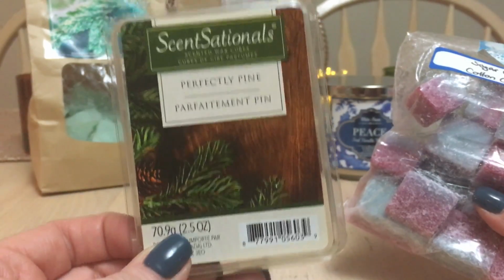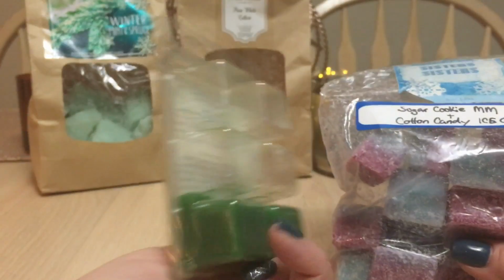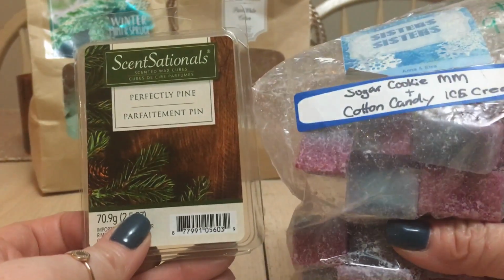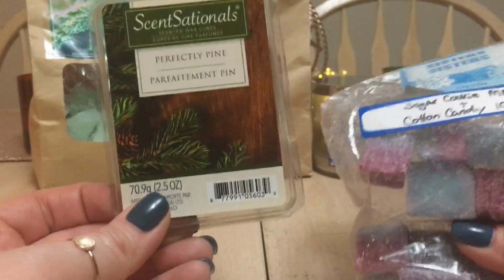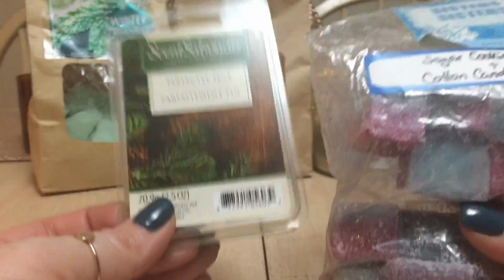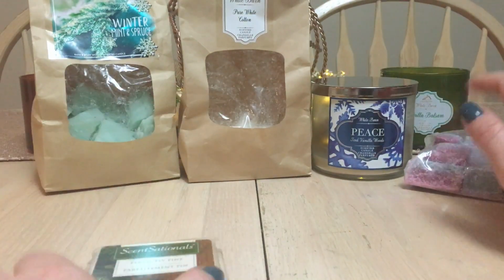I like pine, but on its own it can be a little bit obnoxious. So what I did is I took 1 cube of pine to 1 really big band bag cube of Sister Sister. Fantastic. They did great. What a great blend. And I really enjoyed this. It brought down the pine a little bit, and it creamed it out and made it a little more tolerable. I love pine, but not necessarily all throughout my house.